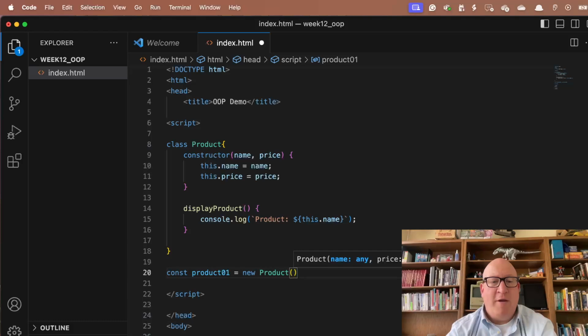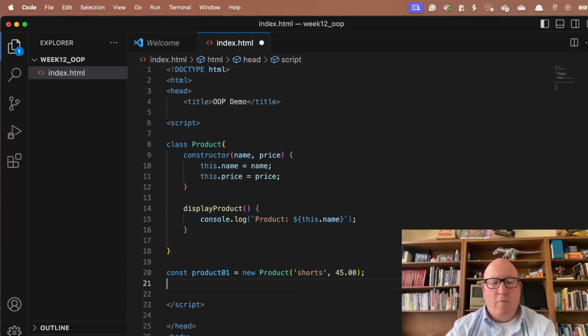It's going to ask me for a name. I'm going to give it shorts because we'll do something different. And then the price in our case is, let's shop at J. Crew and do 4500. All right, great. I'll go back and explain the whole decimal thing in just a second, but we'll just make sure this runs.